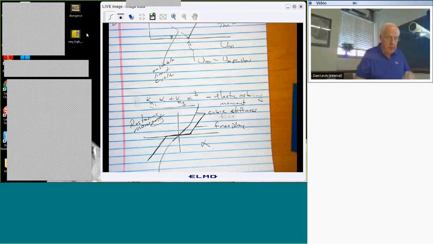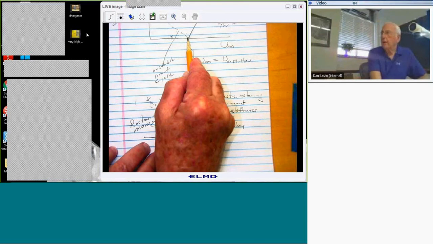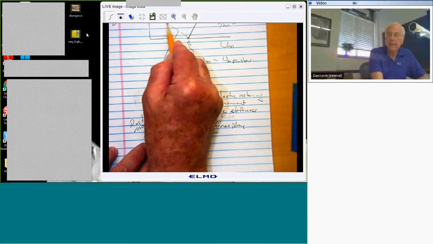And so this problem has been known about a long time. There's a regulation, which is really a misunderstanding of what happened, based on a regulation that's been in place a long time ago. The original thought, before people had any analysis, was that due to free play, the flutter speed went down. Actually, that's not what happens. The flutter speed is always there. But due to free play, you can get a limit cycle oscillation over here.